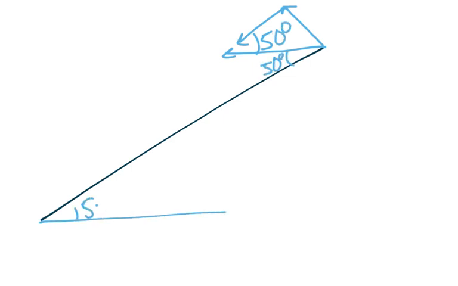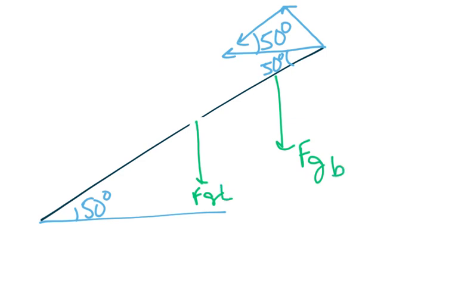All right, so we already had this one. We had its vertical and horizontal components. We had the angle was here, and the angle was here, and the angle was down here. All right, now we have our gravitational force, let me do the gravitational force of the bear. Gravitational force from the bear, gravitational force from the ladder. Okay? All right, so we said this has a vertical component here, and this has a vertical component here.